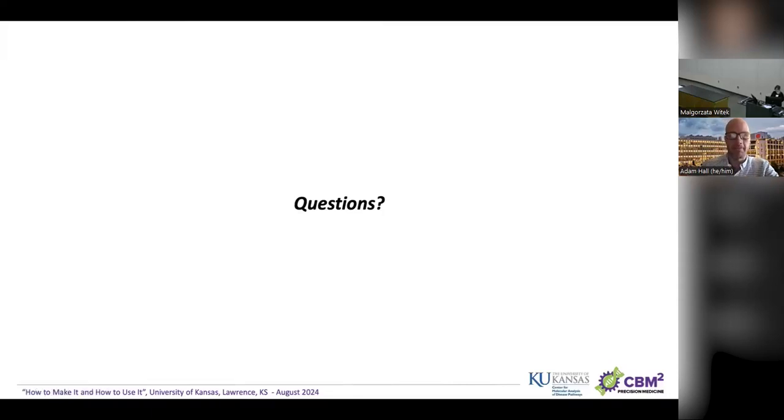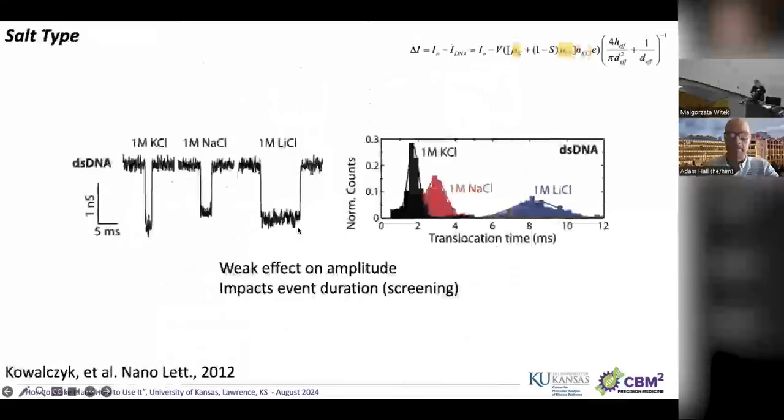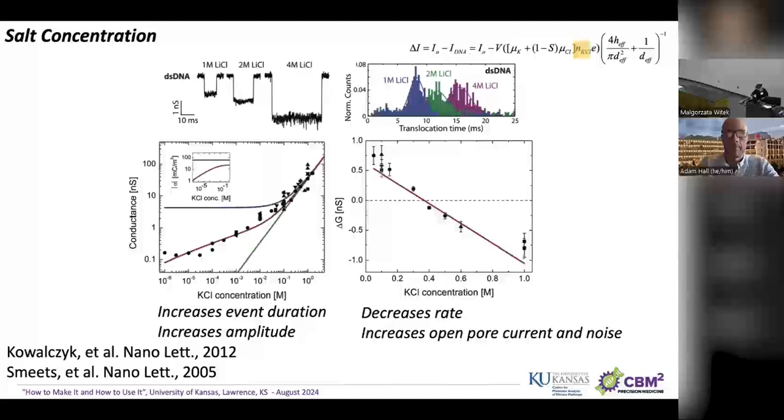Yes, I can. So earlier you mentioned the effect of salt concentration on signal-to-noise ratio, especially dwell time and peak amplitude. I understand that increasing the salt concentration during translocation of single-stranded DNA, each of those counter ions, lithium counter ions, is going to electrostatically attach to the DNA backbone, and it reduces their effective charge. So as they move electrophoretically towards the anode, they translocate at a much slower velocity or mobility.